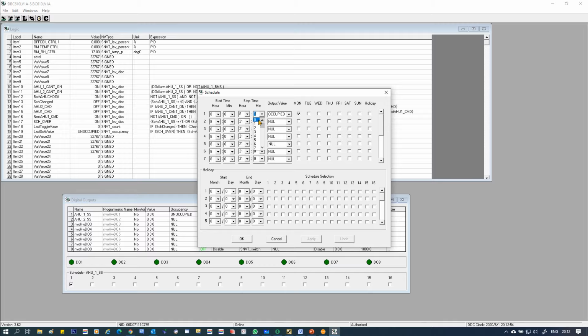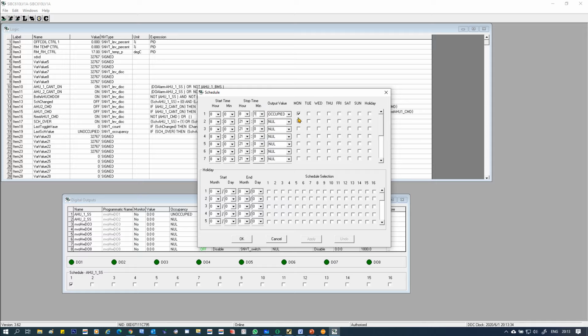You cannot choose zero. If the start time and the stop time are the same, it means a 24-hour schedule. For rotation we cannot use a 24-hour schedule, so I must change one. No need to change others, because only checking at 8 o'clock is enough. So no need to put a very long time, only the minimum.